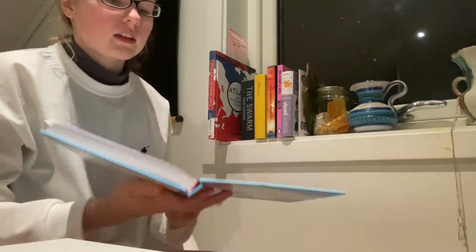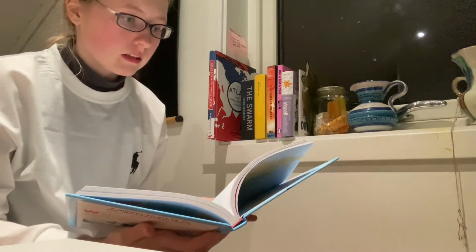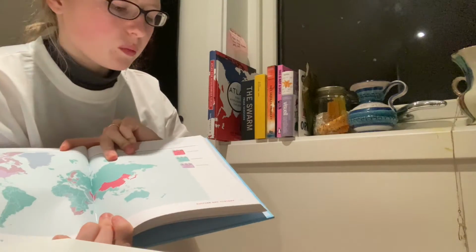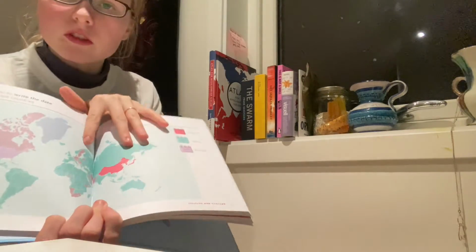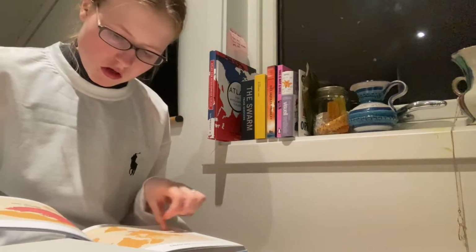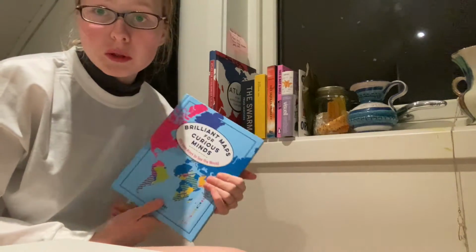It basically isn't just an atlas. Like, you have obviously the countries, and then you also have a long introduction, but then you also have like facts. For example, how to write a date in different countries. So the countries that are colored purple, for example, China is colored purple, they write their dates in first the year, then the month, then the day. And then the ones that are colored green, they write day, month, year. And the ones that are colored purple, they write month, day, year, and so on. You get the point. It's just a bunch of fun facts. And then you have countries with no rivers, and it's the ones that are colored pink. So it's just fun facts, and you also learn about the countries, and I really like that.